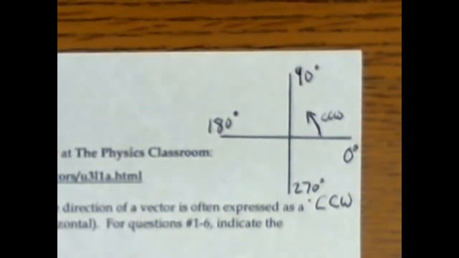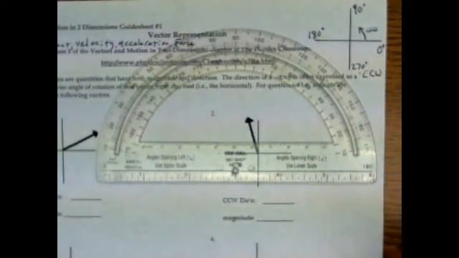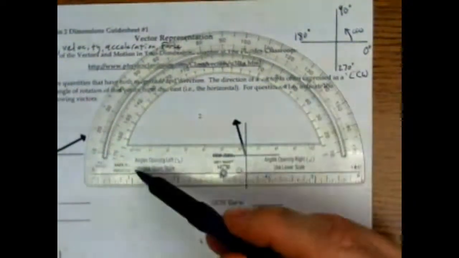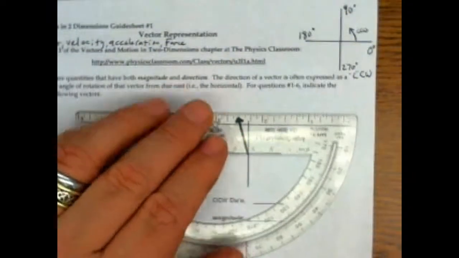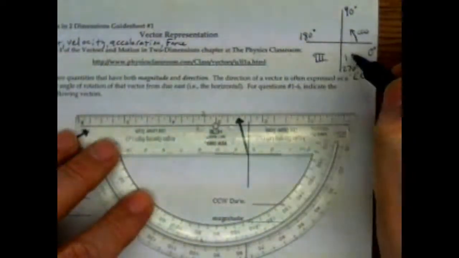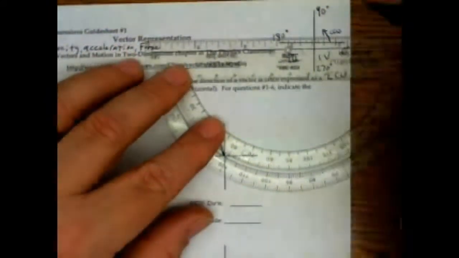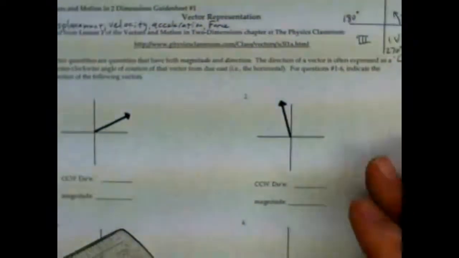Now, the devices we'll be using to measure are protractors, and depending on the type of protractor you have, most likely it will only have 180 degrees, half of a circle. So if you measure something down in the 2 lower quadrants 3 or 4, you're going to have to flip the protractor upside down. Keep in mind, whatever you measure that way, you're then going to have to add 180 to it. There are circular protractors. If you'd like to get one, you can get yourself one and use that, and that would be great.